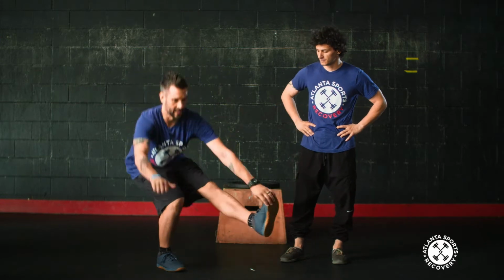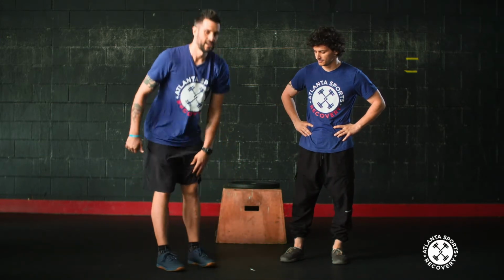So if you've never seen one before, it looks something like this. Again, we call it a pistol squat because you kind of look like a pistol on the bottom. Like I mentioned earlier, it has three big requirements and components. So we've got Camille here so we can talk about the requirements, and then he can demo a test for each of them to find out, one, if you're deficient in an area that you may need to train up before you get to the pistol, and two, just to make sure that you're not going to totally ruin yourself by doing this.